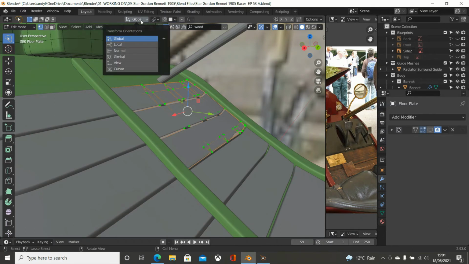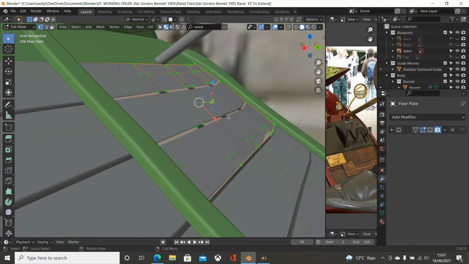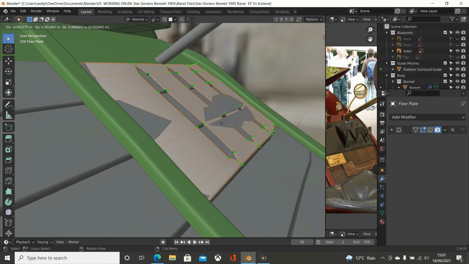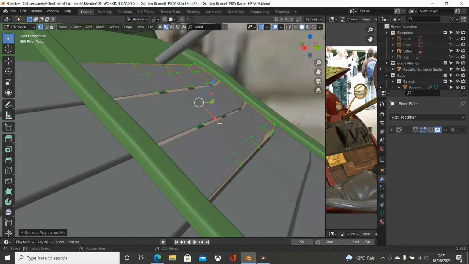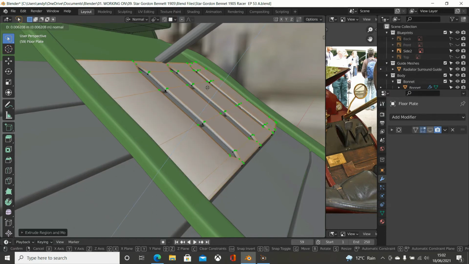So click up here where it says global, so little drop down box, click into normals, and let's press E and Z by the looks of it. So E, Z, that's not right, so just move it up now.